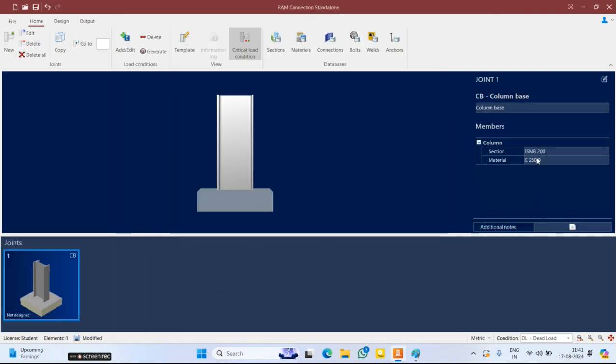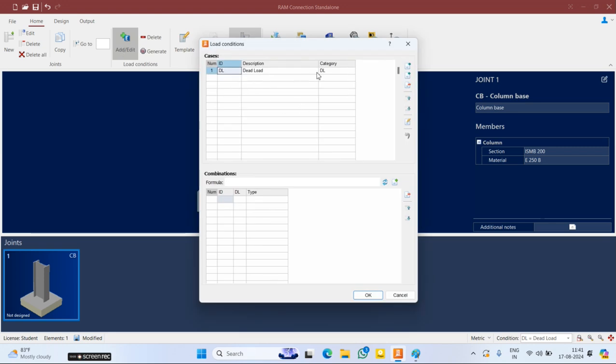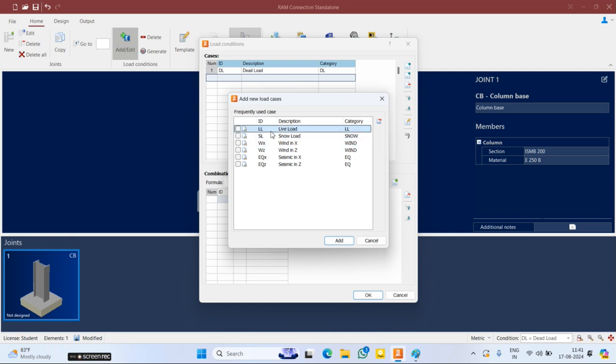Okay, so you can see all the load cases. This is your section, and if you want to edit, then also you can do that. Just add some other members, other forces. Here you can see add load case from most used list. So live load you can add, click here. Snow load is there, so you can check. Like in my case, let's take these values. Click on add.